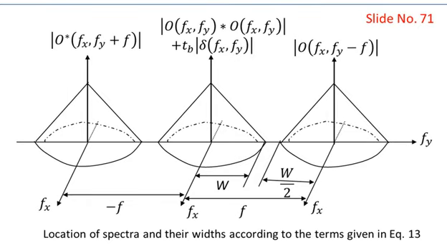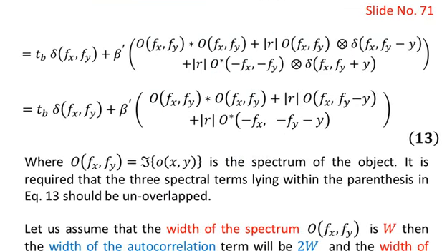in comparison if R mod is much stronger. That is, if the reference beam is much stronger, then of course the central part can be reduced in width in comparison with the O mod, which is the mod of O and which is the mod of O star. As I have explained using this bracket, if R mod is much stronger, then the contribution of the autocorrelation of O, capital O, can be neglected in comparison with this one.